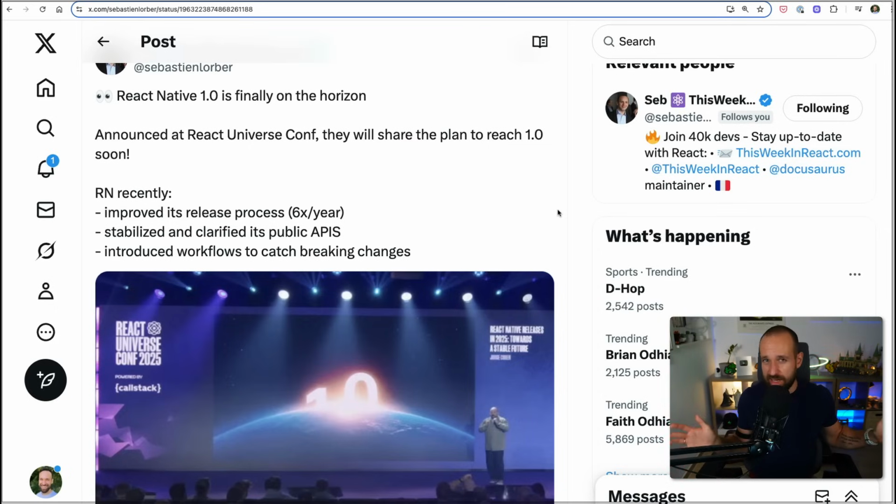It's not like any kind of strange 0 point something version. And every kind of management will feel good about this. Oh yeah, 1.0, that sounds good. Let's use this. So I'm really looking forward to this. I don't know when it will happen. Not this year, I guess. But I think for 2026, this is really probably becoming the reality.